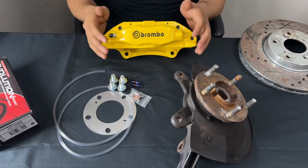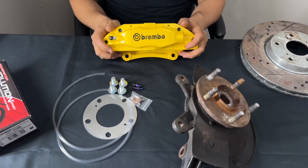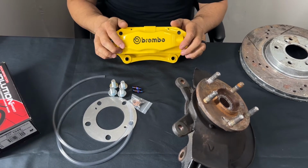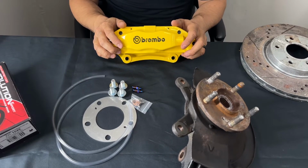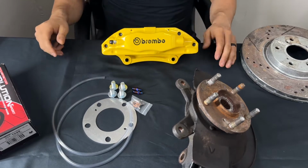We know that people are able to get these calipers, but they're not able to just bolt them up like the way we do them. The reason we're able to do this, again, is we're able to put them in a CNC machine, and we're able to modify these calipers to be just a direct bolt on.